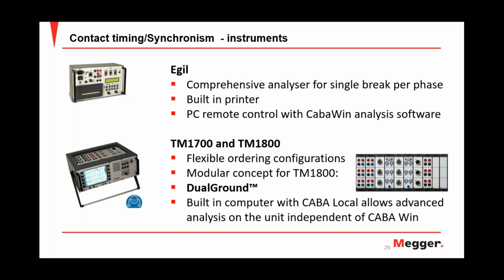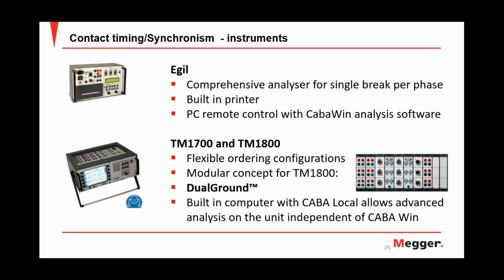Eagle, which is one of the most comprehensive analyzers for single breaks per phase on the market. It has a built-in printer and allows PC remote control with CapaWin analysis software. CapaWin, which is the same application used by our advanced range TM1700 and 1800, which are part of the same family, the TM family.